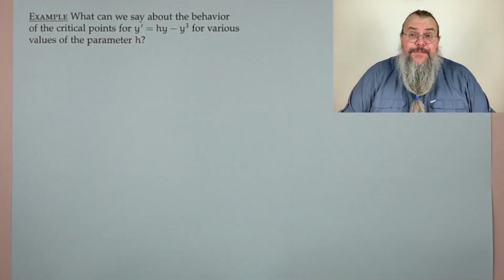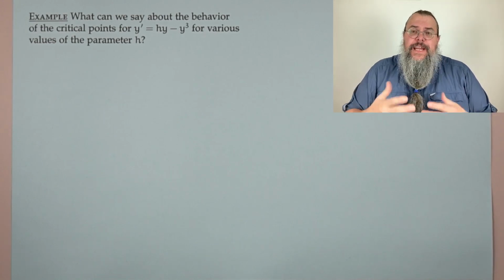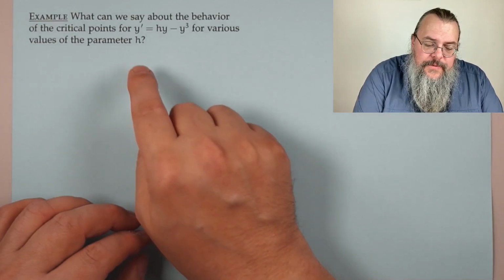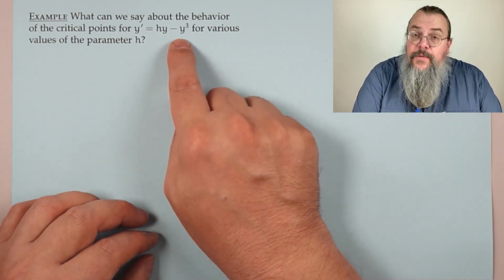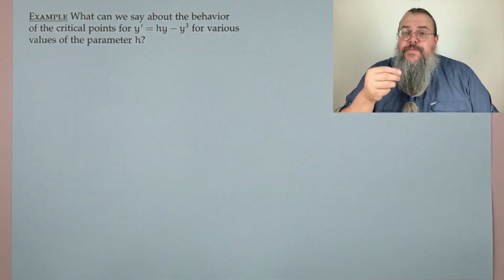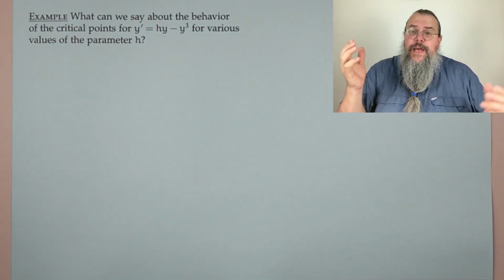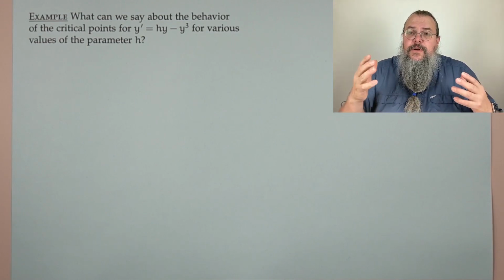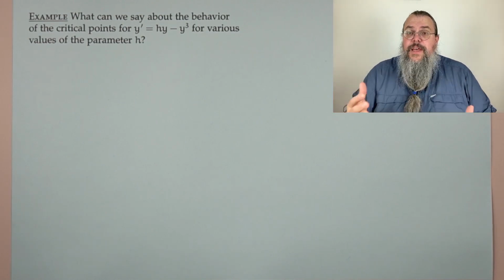For our final problem, we're going to do something a little bit different. And here we're going to have an extra parameter. So we say, all right, what's our differential equation? It's y prime equals hy minus y cubed. So h is something we can fine tune. So we're saying, okay, as you change the value for h, what happens? So in other words, what happens if h is 5 or 0 or -2 or something else, can we say?